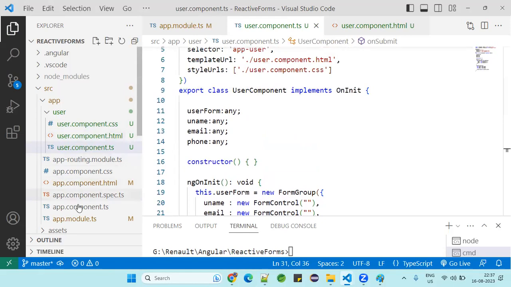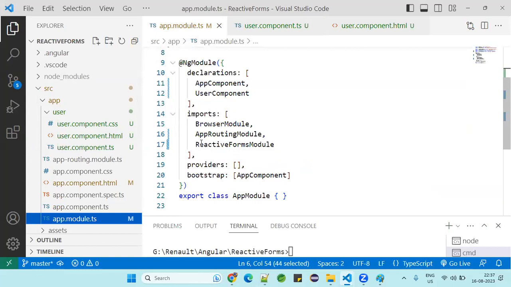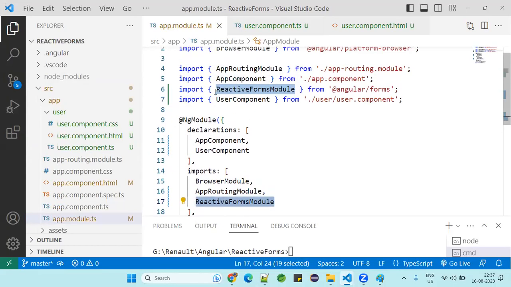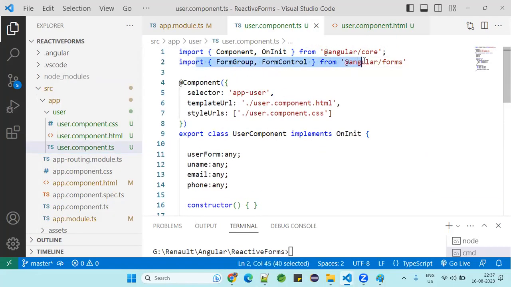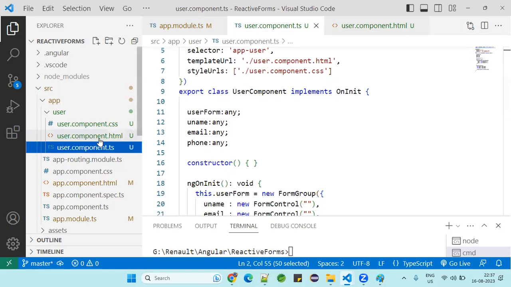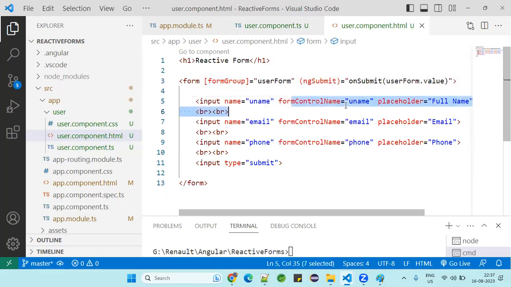So what we did is, step one, we included the reactive forms module. Step two, we created a component, and in the component we imported FormGroup and FormControl. Step three, we added an HTML form with the formGroup property and formControlName attribute.